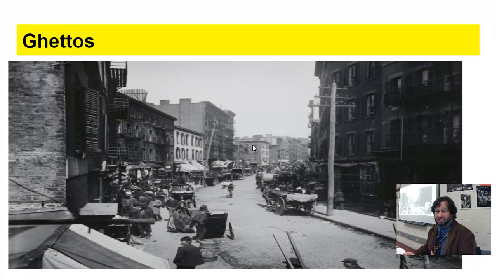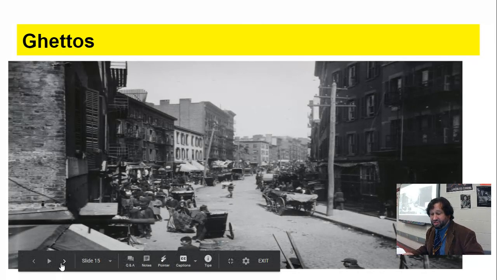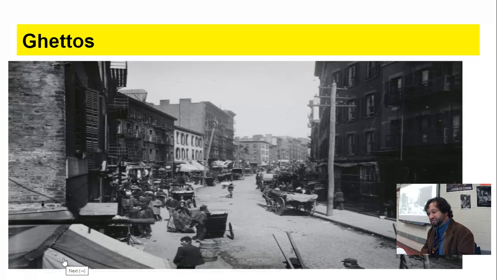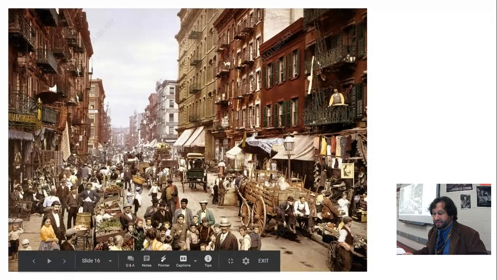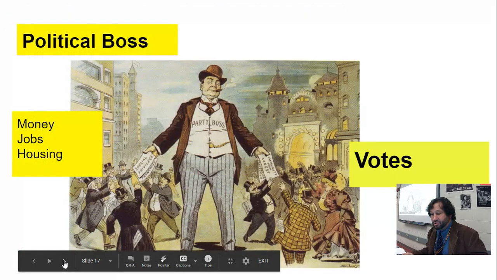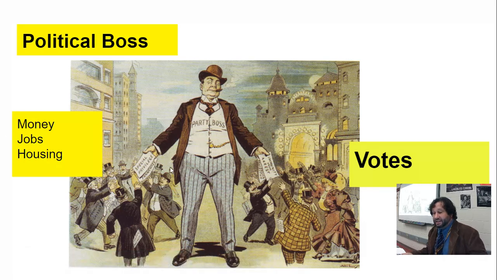And then you also had another term that we talked about, ghettos, which is a section of a city based on culture. And Mr. Dawson described this really well in class, where folks would feel more comfortable being around folks who share their culture, share their languages and common beliefs and all that. So you would have sections of a city that might be a Jewish section, an Italian section, and then there's a picture here of the 5 Points, which was an Irish section, and later that became an Italian section, Little Italy of New York.